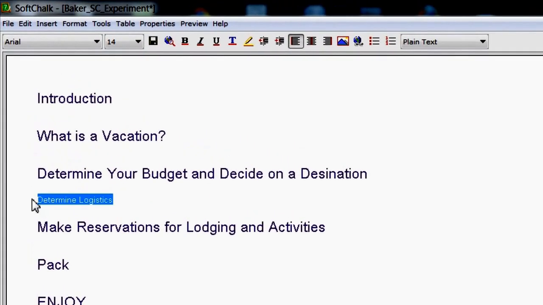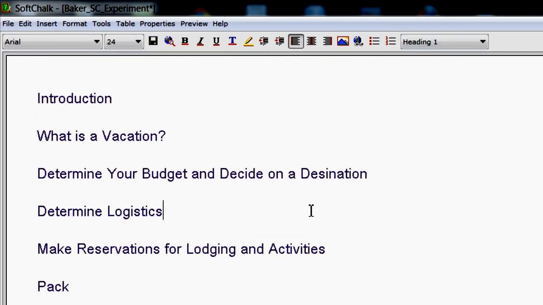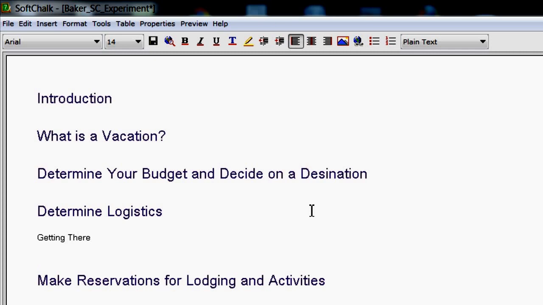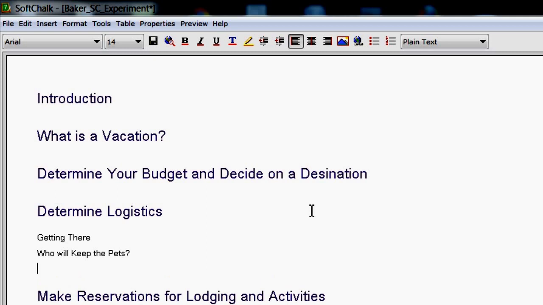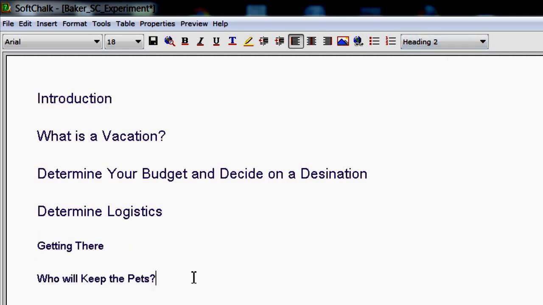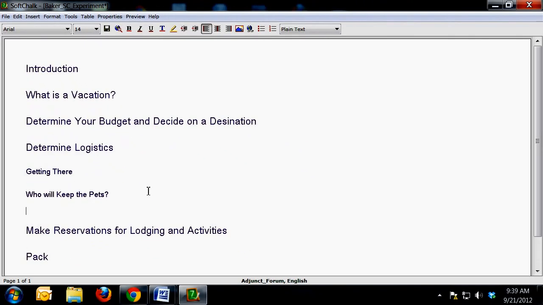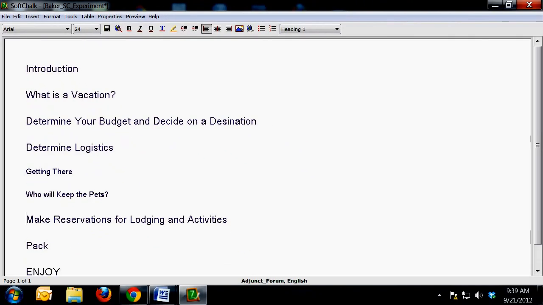That's actually going to be a heading 1, and then I want to do a subheading under that. These are all subheadings of determining the logistics. So I'm just going to highlight those and do heading 2, and that makes those subheadings. You'll notice they're smaller. Okay, so that's my headings and subheadings.